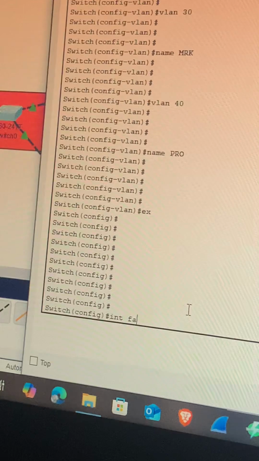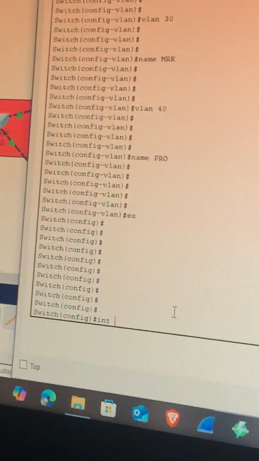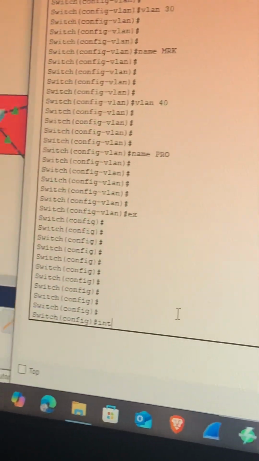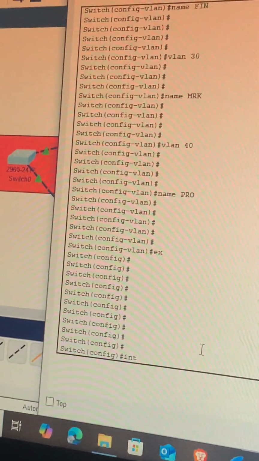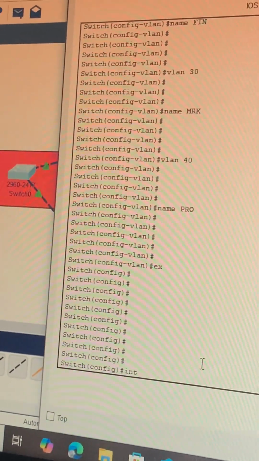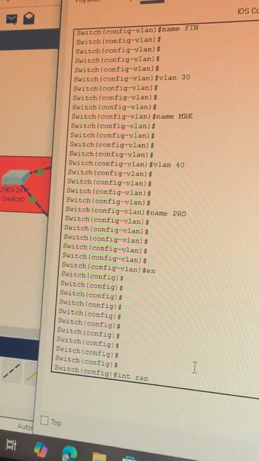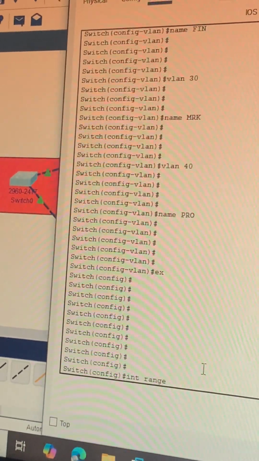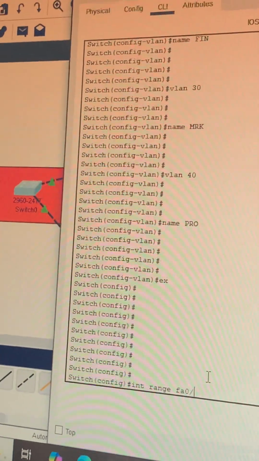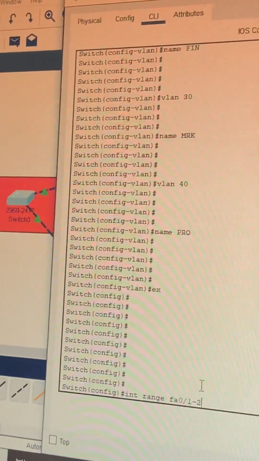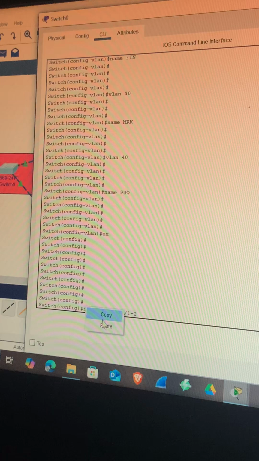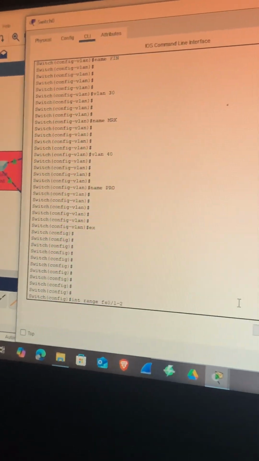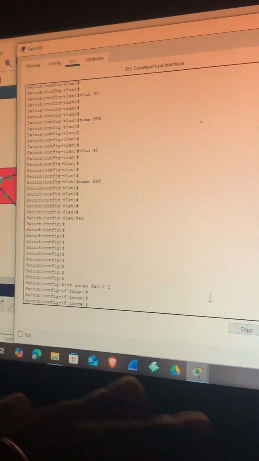That's interface FA. No, it is 2, so you don't need to do it one after the other. You have to combine everything. So interface range FA 0/1-2. Okay, you can copy this for the rest of the configuration, then enter.